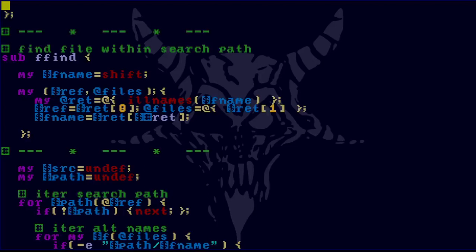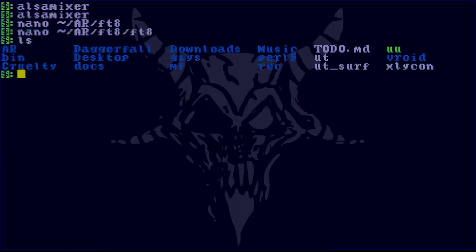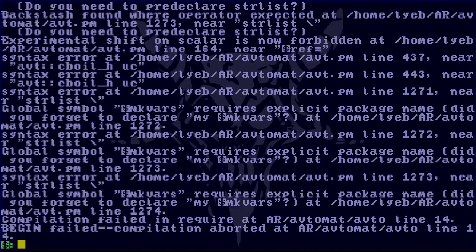It's within the source folder, so I would need to copy it. Oh, wait a minute, I have a way to do that. You know, yeah, CP, right? But actually, if I do R Avtomat and auto, it should be, oh shit.